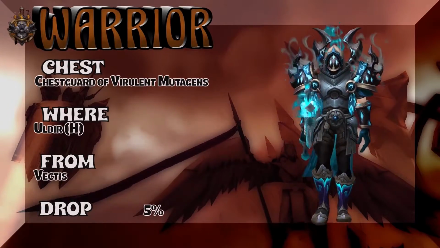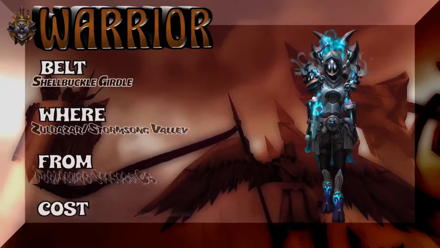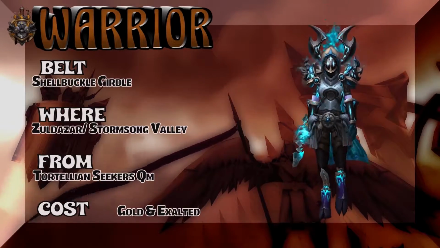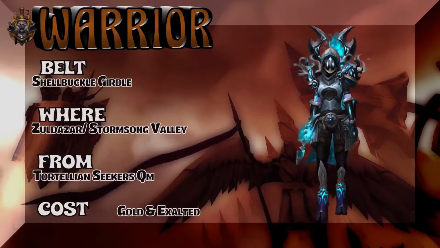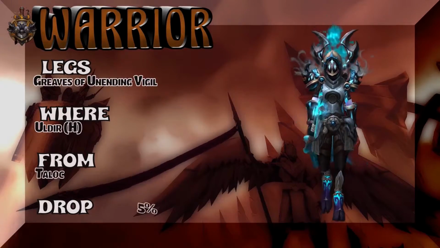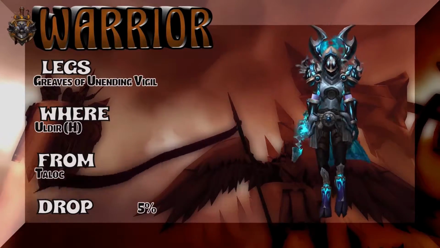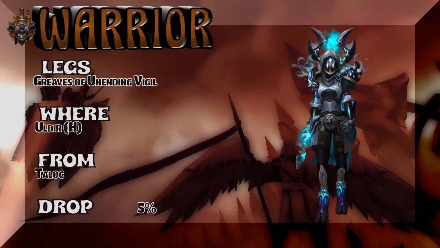Uldir Heroic to get the chest, that's pretty easy to get now. You might already have it, actually. The belt, the Shell Buckle Girdle, of course, you can get out of Zuldazar or Stormsong Valley. Tortollan Seeker, sell it. It's kind of cheap and kind of obsolete now, but you can still pick it up. The legs, Greaves of Unending Vigil. Uldir Heroic, Taloc is the boss, and yes, part of the same tier set as the chest piece.